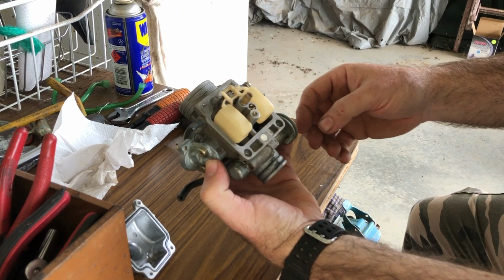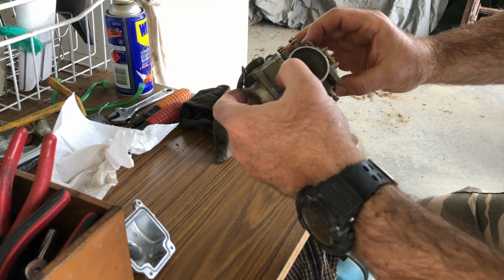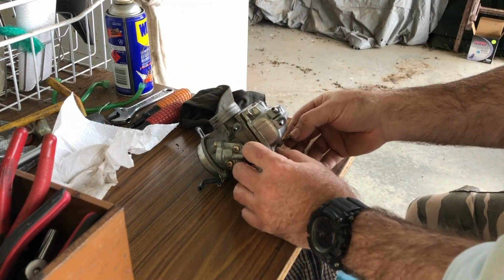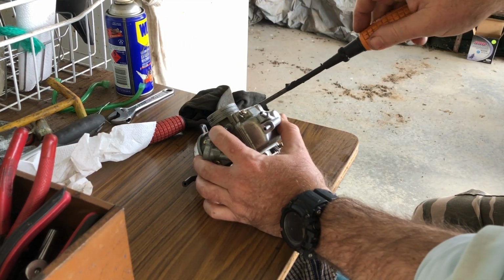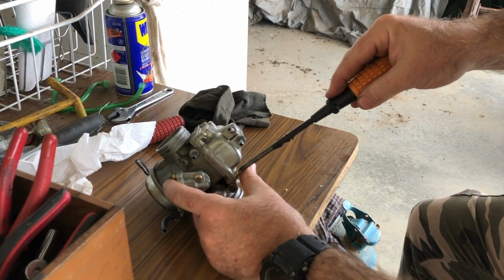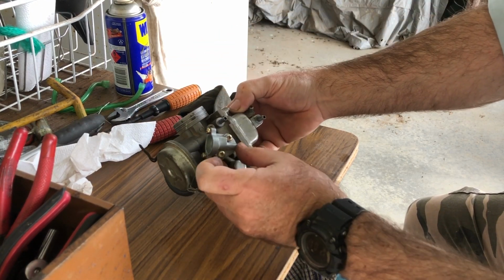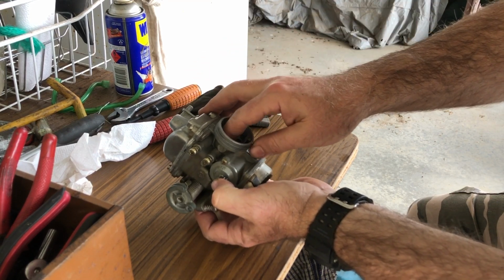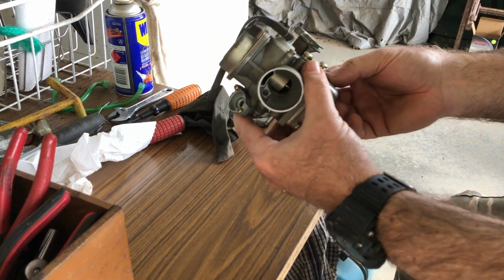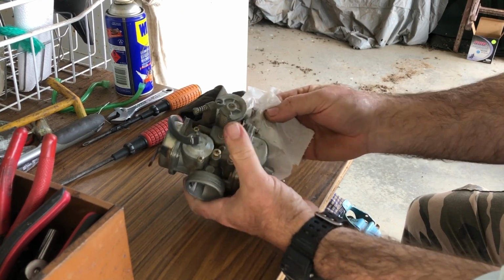There was not a lot for me to really do here. The rest of it is all clean. I might just check if it all moves inside, which it seems to. Let's put the bowl back on. Okay. Yeah, there's not much for me to fix here, so I'm going to hope that it was just some leaky fuel lines, because it all seems good.